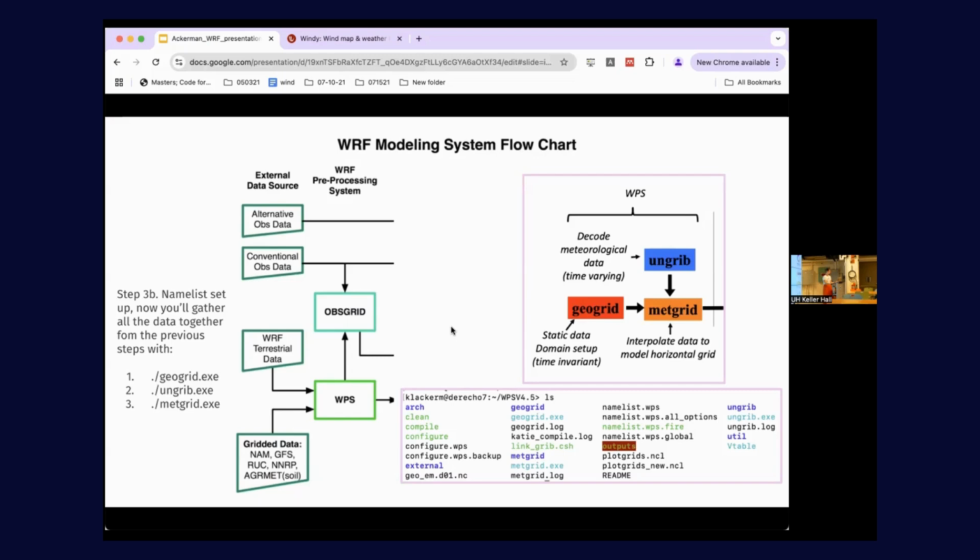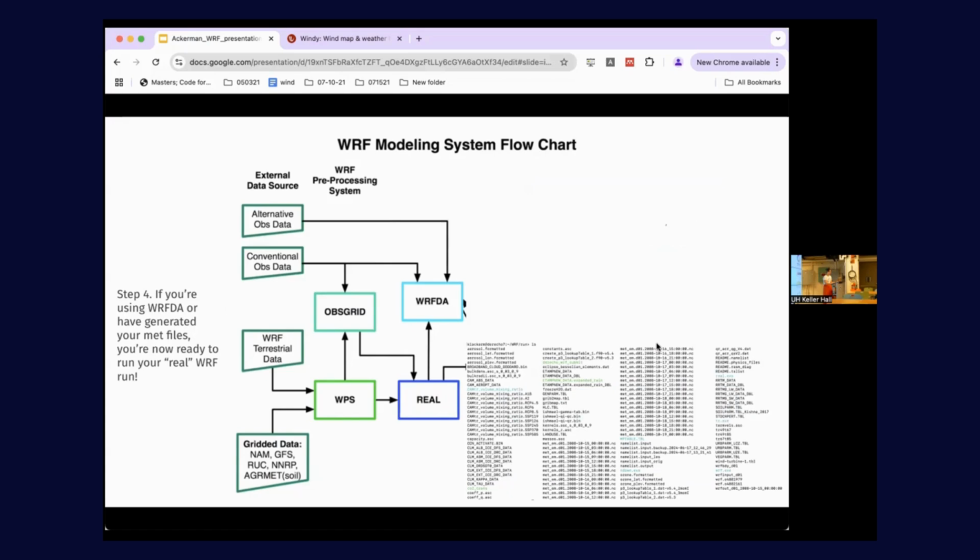WPS typically exists outside of the WRF directory, like you download it separately, but it's pretty straightforward. And then this is really tiny, but you can see all of these homogeneous files here are your met files. So in this circumstance, I have the model being forced every 3 hours by reanalysis data. So every 3 hours, my model is going in and saying, what do we use next as our boundary conditions? How do we evolve from here? And what you would want to do at this point, when you have all your met files, is to transfer them to your WRF directory so then you can execute them.